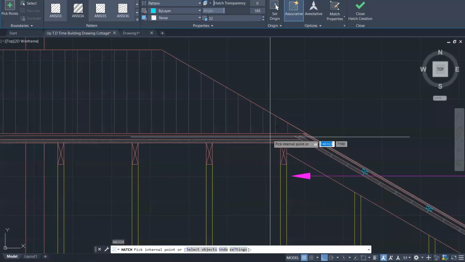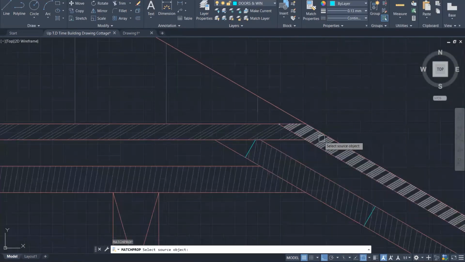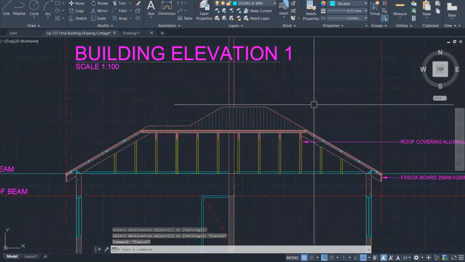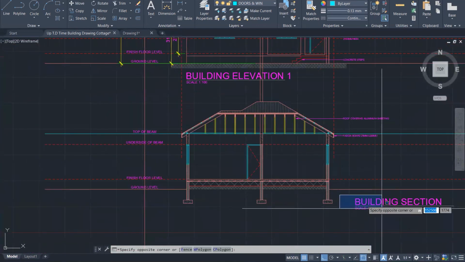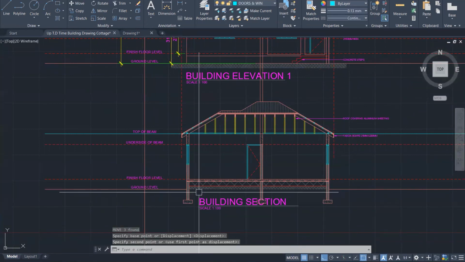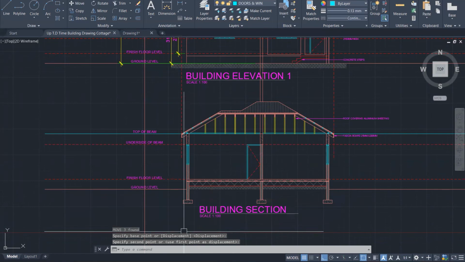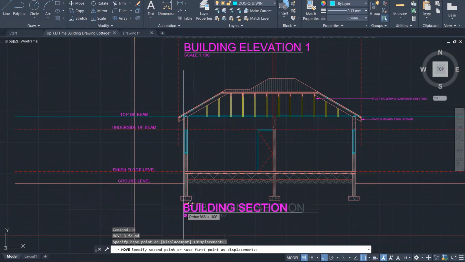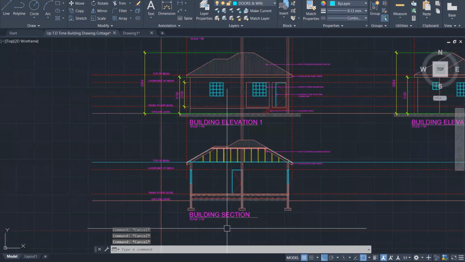Now we can hatch in between the, and that brings us to the end of our section. Now we got a label. Now, it's time to label.